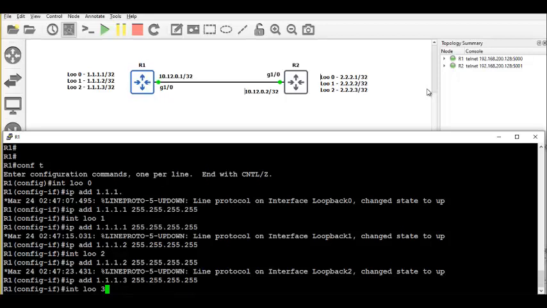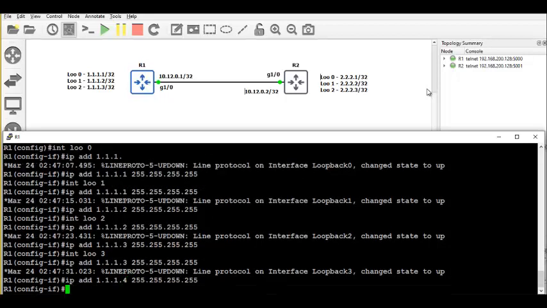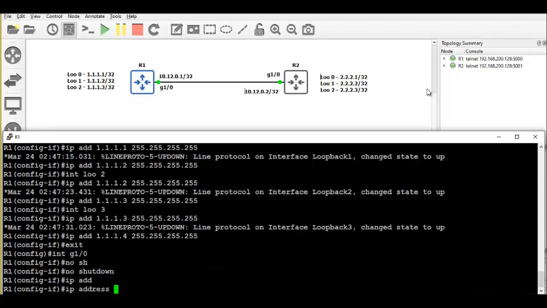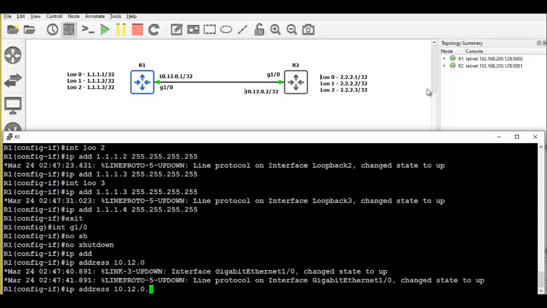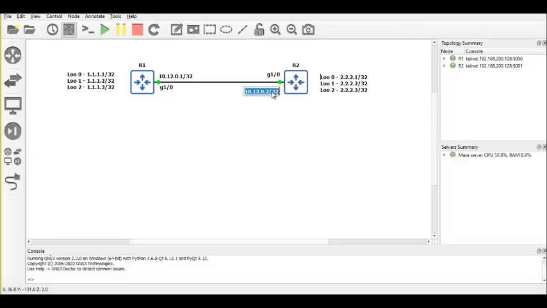Loopback 3, 4 in the last octet. Done. And then on interface G1/0 we'll put IP address 10.12.0.1/24 actually, not /32. This should be /24, or /16. It can also be /16.